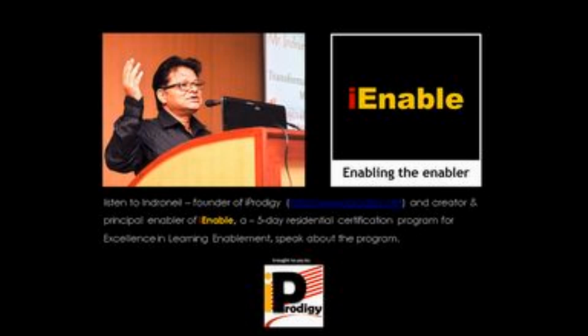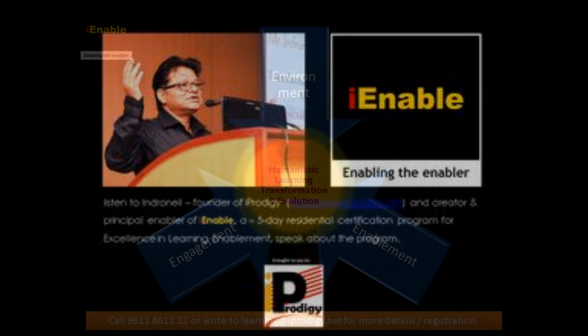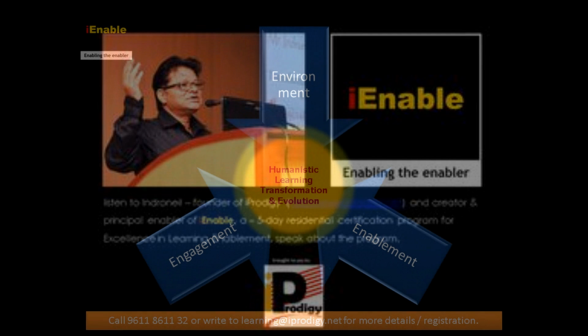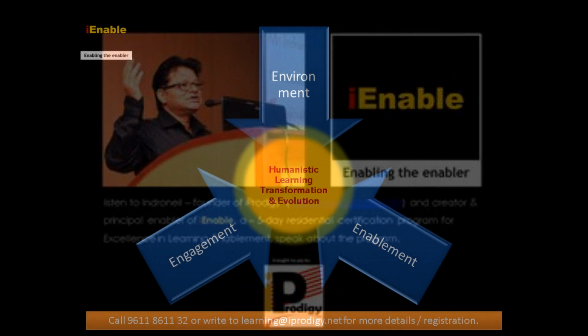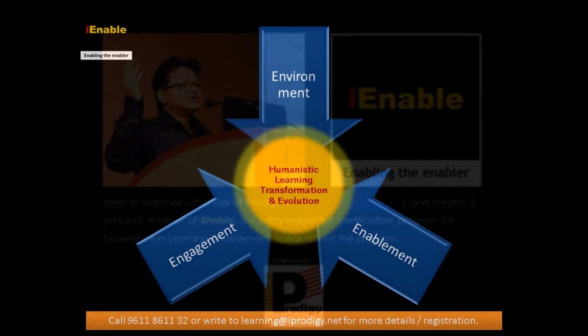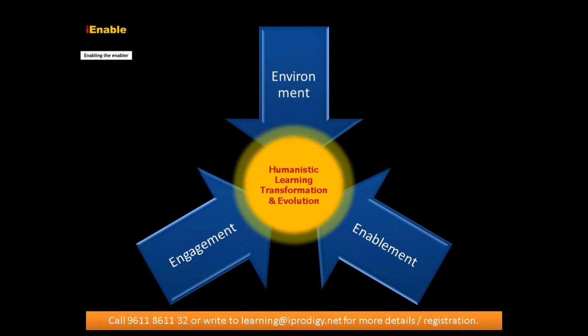iEnable is perhaps the first of its kind of a learning program that exists anywhere in the world, designed ground up to develop and certify resource persons, which could be trainers, facilitators, mentors, coaches, who would be able to uncover the learning needs of target learners, conceptualize and design learning initiatives and interventions that address those needs, and even periodically be able to measure the learning growth and development of the learners.